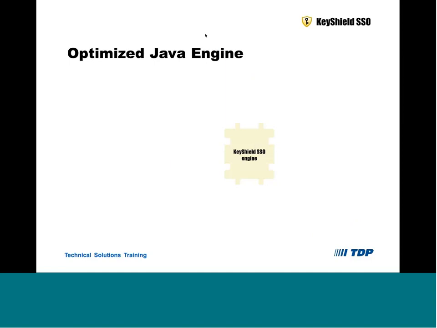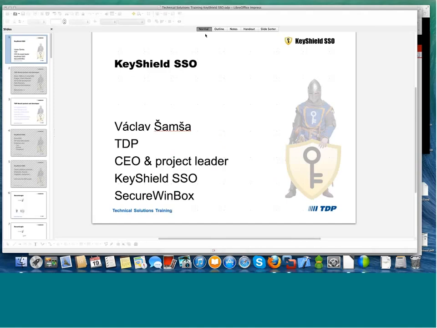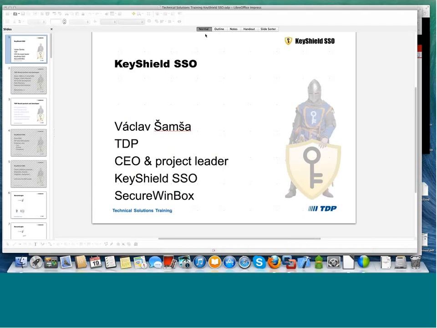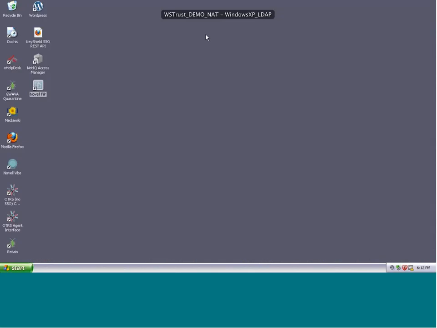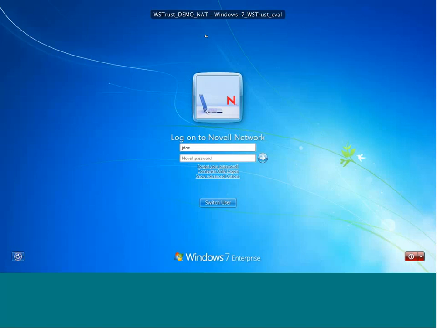Let me stop my slides for a while and switch to my desktop. I have two servers running on my poor MacBook. I have an OES server with eDirectory, GroupWise, Vibe, etc. I have a Filr appliance running here and two workstations: a Windows XP workstation, which I know is a little bit of an old horse but still used, and a Windows 7 workstation.